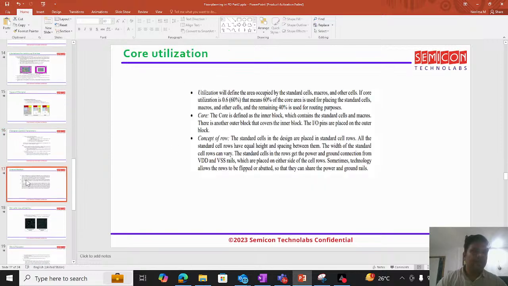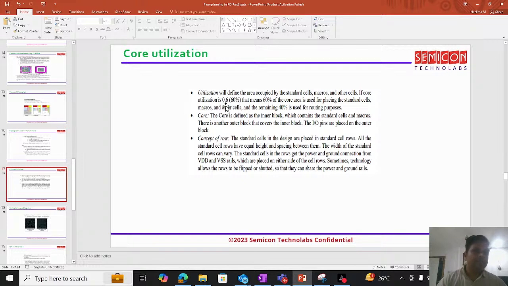Now core utilization, this is one of the common terminologies which we keep hearing in the floor plan world. Core utilization is nothing but the percentage which we are leaving in order to accommodate how many CTS cells we are about to add, how many DRV cells we are about to add, the routing which we are about to do, and the hold optimization which we are about to do. We need to have enough room to accommodate all of this. So that's where we need to come up with core utilization.